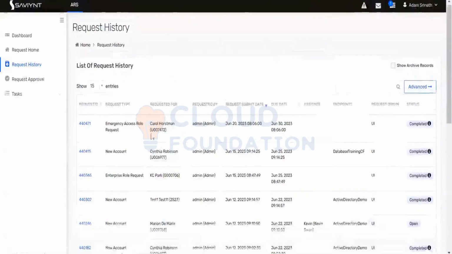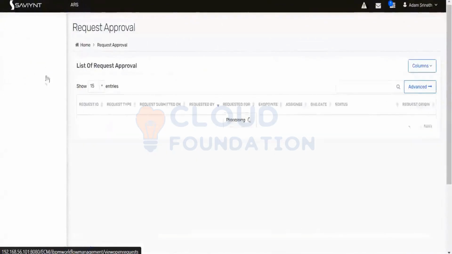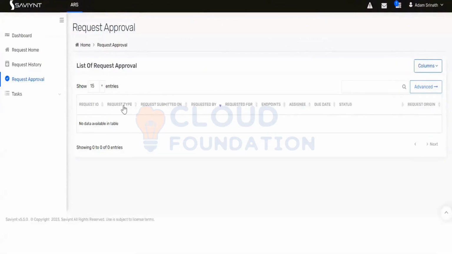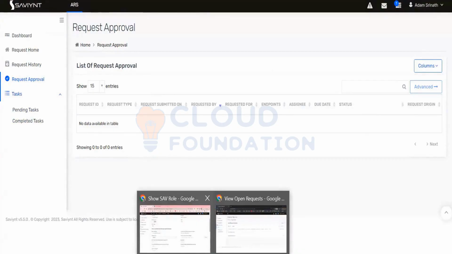But what request he can approve? He can approve raised for him or himself or who is reporting under him. That's why you don't see the request approval here. Nothing is visible for him. This is how we configured our subrole.